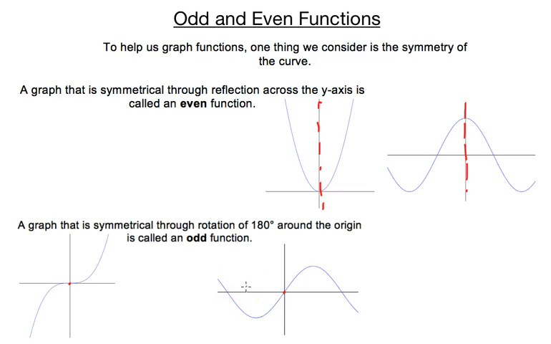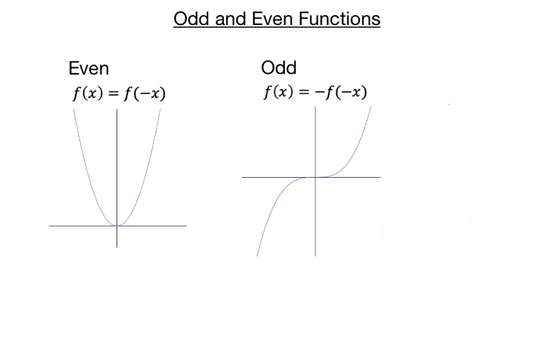It's important to know that even though we look at these odd and even symmetries, there are lots of functions that won't be either odd or even symmetry. They just won't have any symmetry at all, or they might be symmetrical about another point or through another reflection. So we want to be able to test for symmetry without having to sketch each graph and check. We can do it algebraically using these two rules.